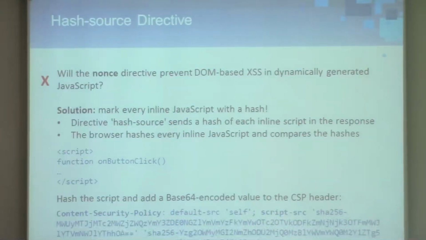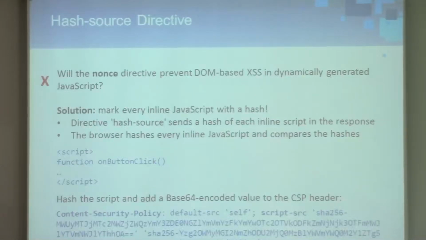What is the problem with that, still? Well, it's not a problem so much with the hash. Well, first you need to generate the hash. Right? Again, if you are generating dynamic JavaScript, you need to generate it on the server side and then generate the hash. But then if you have JavaScript which generates another JavaScript on the client side in the browser and writes it out, then you're out of luck. You have your one piece of JavaScript that does some calculations and then says, document.write and writes more JavaScript. Well, that other JavaScript is not going to have a hash because it's not coming from the server. So it's still not ideal.